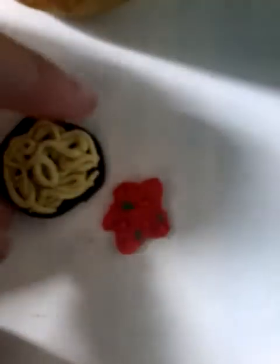Then you're going to take your bits of green and do the same thing as the red. But with the greens, once you roll them into a ball, you want to squish them in, like that. And do about 3 of those. Then you're going to want to put it on your pasta. And there we go. Now for some of the last parts, the meatballs.